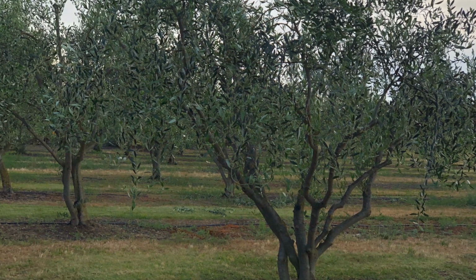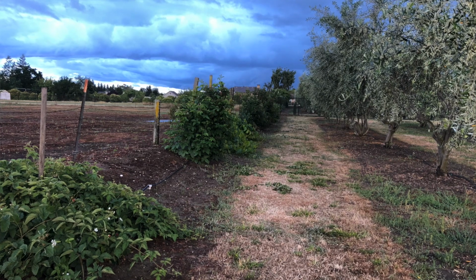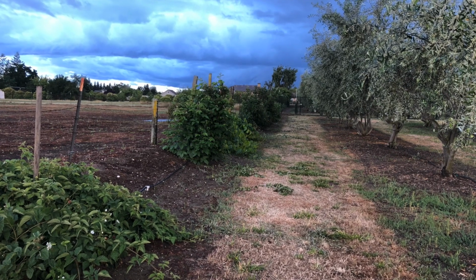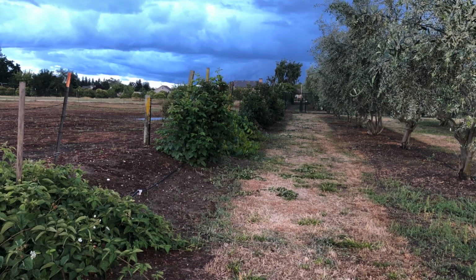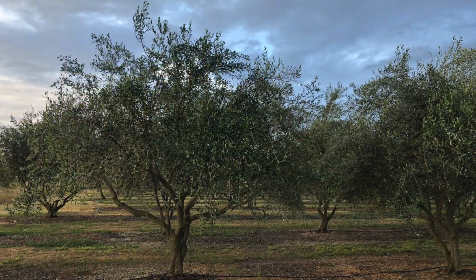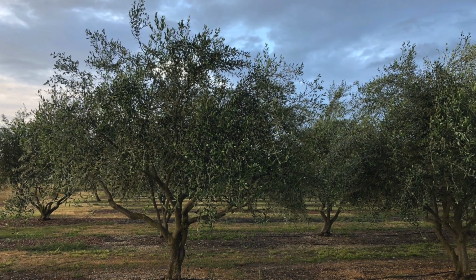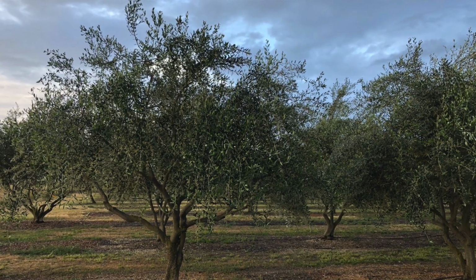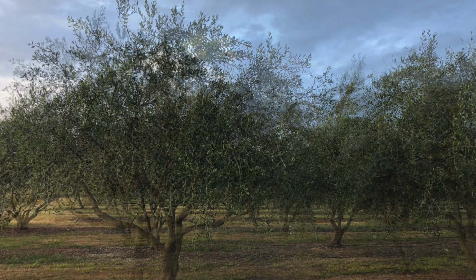With the new green grass that was coming up, I would get out there with my ride-on mower and clean it all up and make it look pretty. You know, check it out. I mean, I think it looked really good after it was all pruned up. It really had an ornamental shape to it, but at the same time, those things produced, and they produced very well. The last harvest we had before we sold it was 48 gallons off of 90 trees.